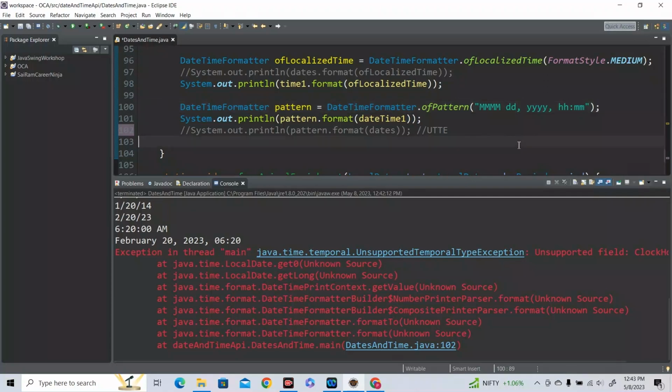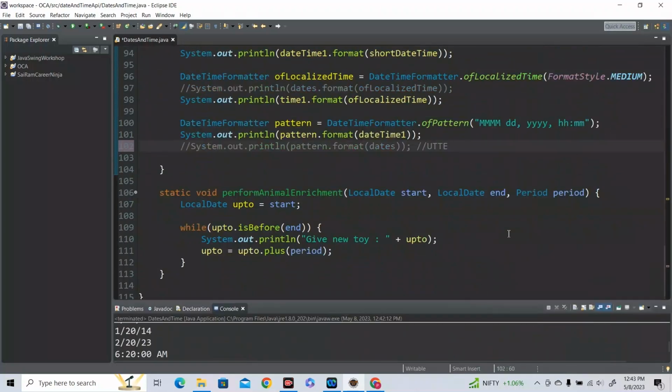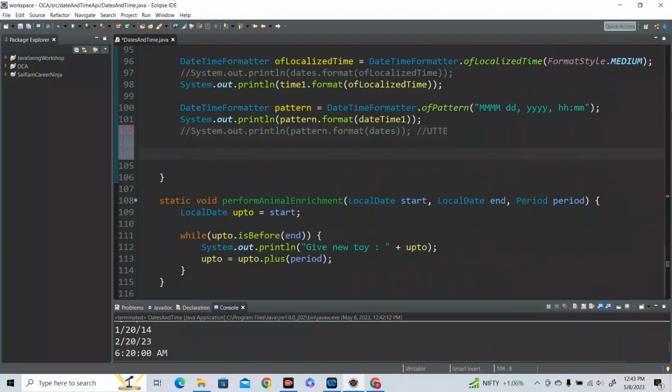Okay, and if you're thinking about how we used to do it in the old way, like before Java 8, then we used to use the SimpleDateFormat. But as I've told you, it is not at all required to learn about this. So just know that we used to use the SimpleDateFormat, and if you're interested in this, you can search it on the internet and you can find a lot of examples. But I'm not going to show you the examples because it's just a waste of time. You don't have to do this. Nobody uses it right now, right? Okay, that's great. So I hope that made a lot of sense.